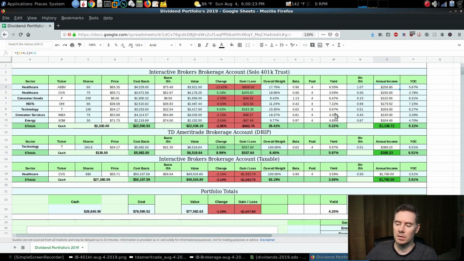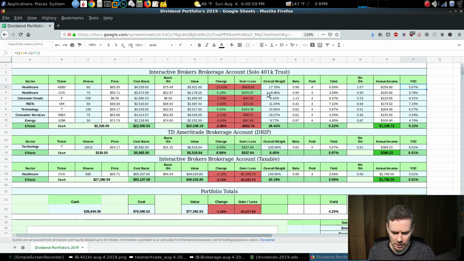I like to look at the yield on cost because it gives me an idea of how far away I am from the current yield and whether I should buy some more. Take ABB, for example: it's a 5.67 yield on cost, but it actually pays 6.5% right now. That's the reason why I've been adding to ABB over the last week or so, and I did a video on that if you want to take a look at it up here. I've added some more shares, and I guess we're up to 3,900, cost basis at 45, so I still have a little bit of room to add there.